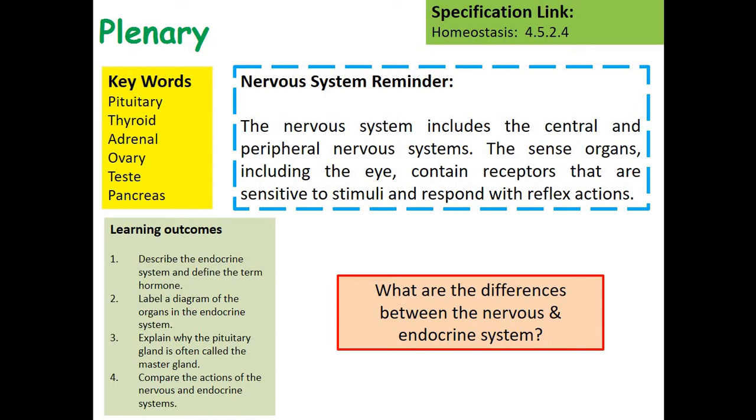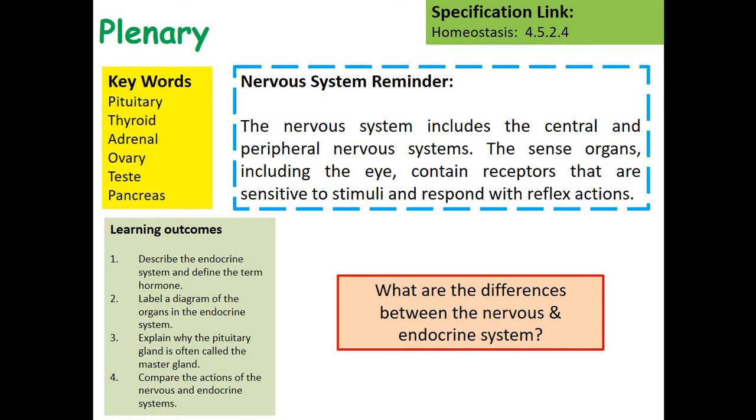Okay. One key difference, which we can all write down, is the timing of things. The nervous system is incredibly fast. That's why the nervous system controls our reflex actions, using electrical impulses and neurotransmitters. Whereas hormones and the endocrine system act much slower, comparatively speaking, because the hormones have to be secreted by glands and travel in the bloodstream to the target organ to then have an effect, and that can take much more time. So that could be one key difference.